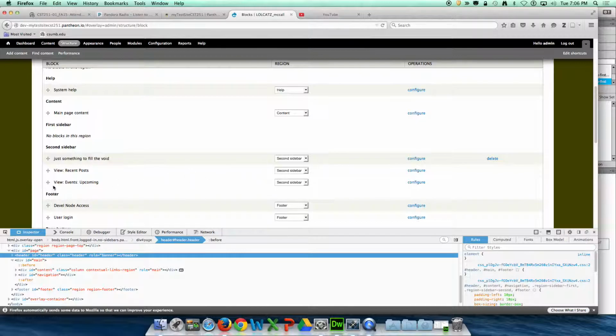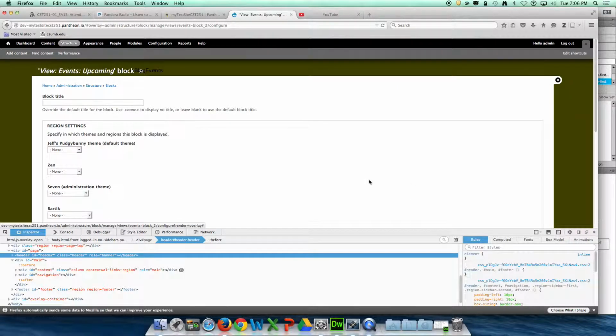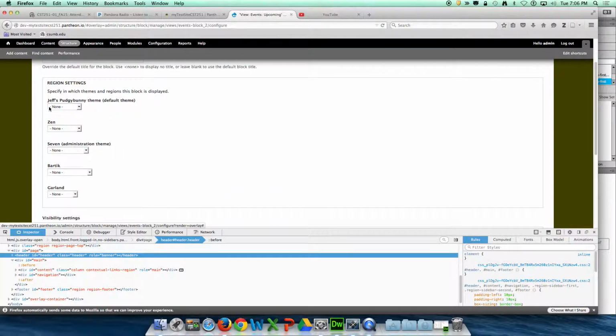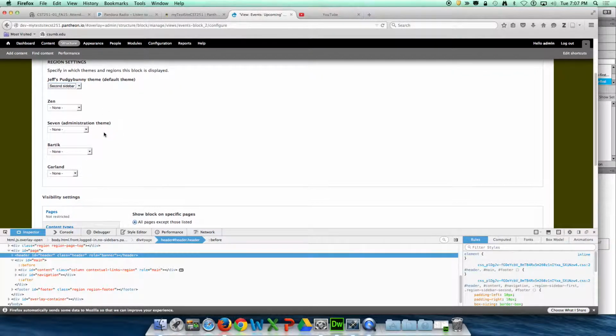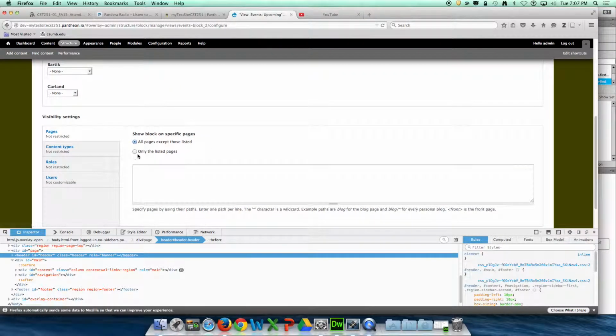Recent posts and recent events. So I can configure this here, and actually I forgot to save it, so it's not appearing in any sidebar, but I'll put it in the second sidebar. And I can also tell it, you can only appear in this block on this page.